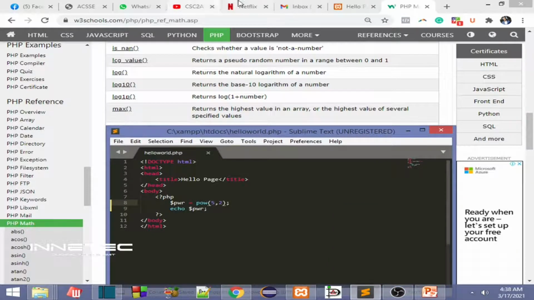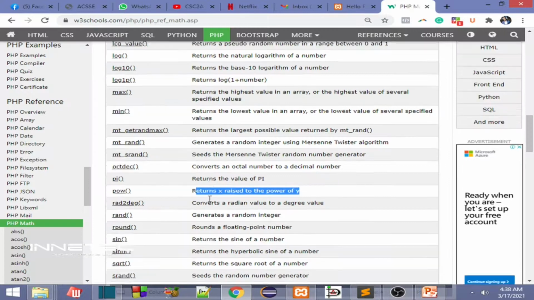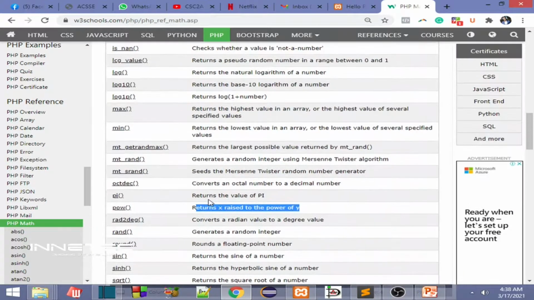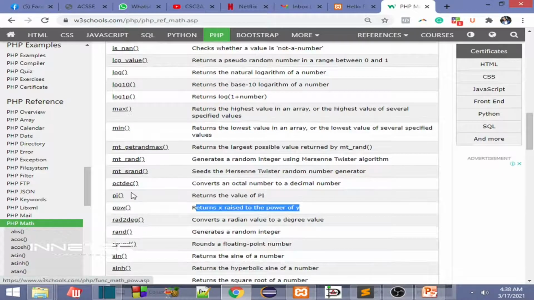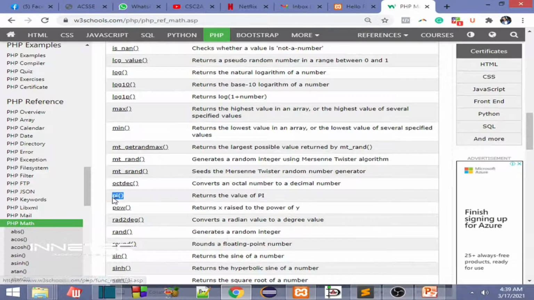So this should give me the same answer as the previous one. So as you can see, this answer hasn't changed, right? So there are many functions, you know, others like if I want pi, you can just type in this, it will return your pi.